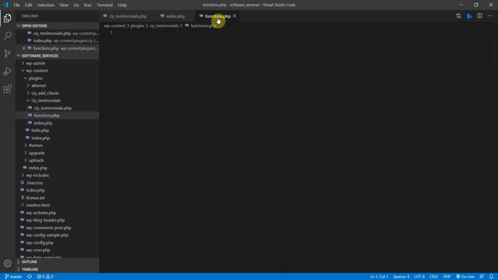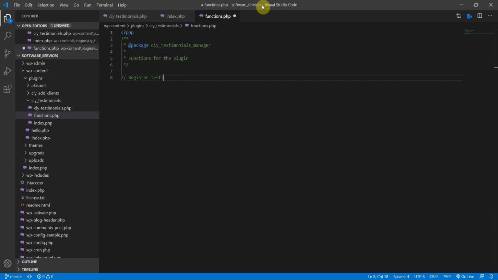So let's go to our functions.php, and the first thing we're going to do here is start off with opening up some PHP tags, and let's do the comment and the package, this text domain, and then functions for the plugin. All right. Okay. Now let's start with, I guess, just setting up the custom post type. So let's comment there.